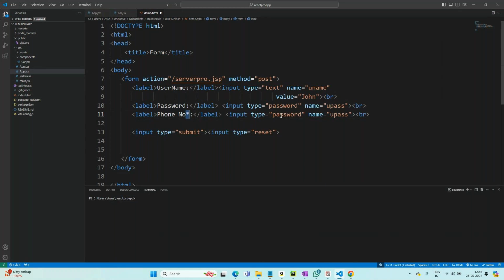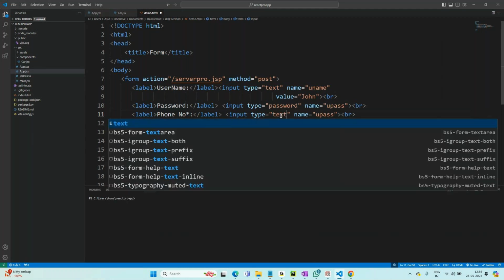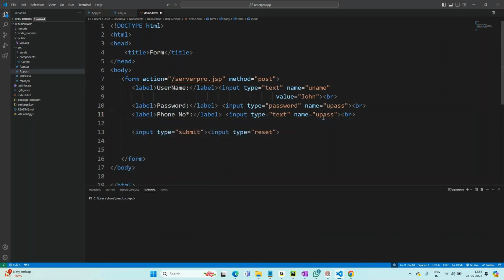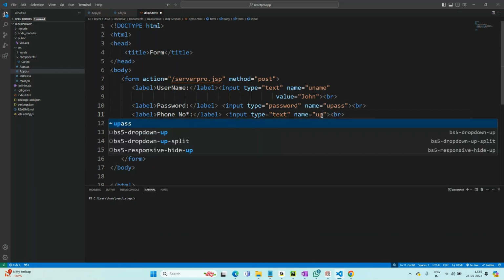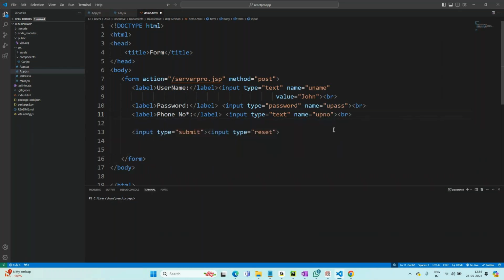So type is equal to, I will put text only for now, and I will say user phone number. So input type is equal to text, name is equal to user phone number. Done.